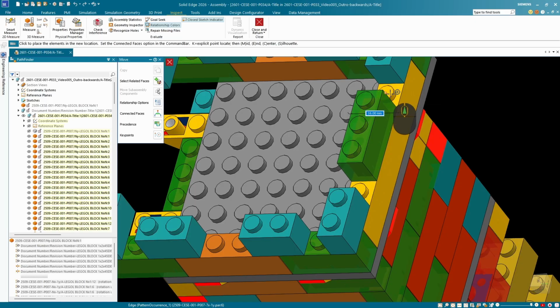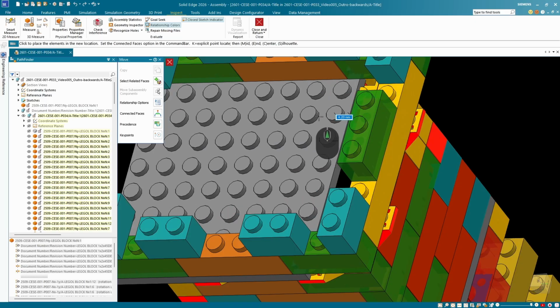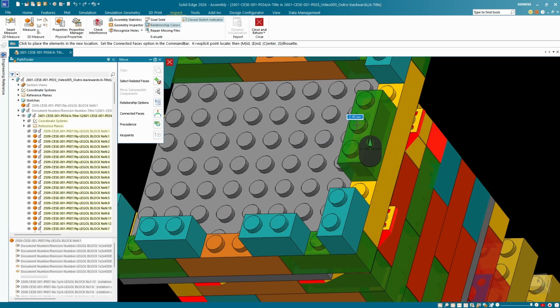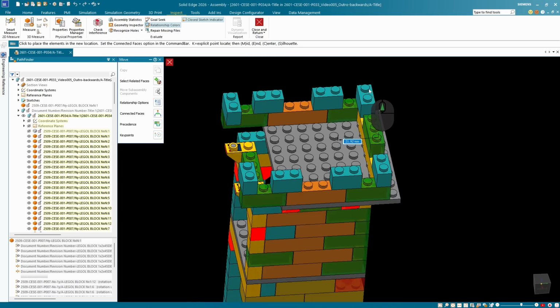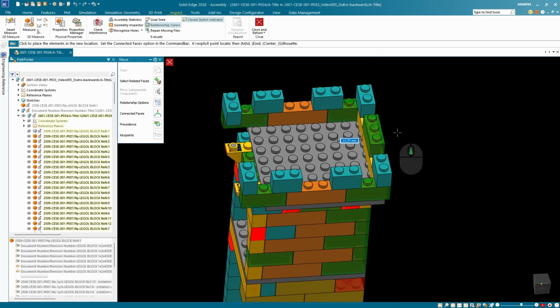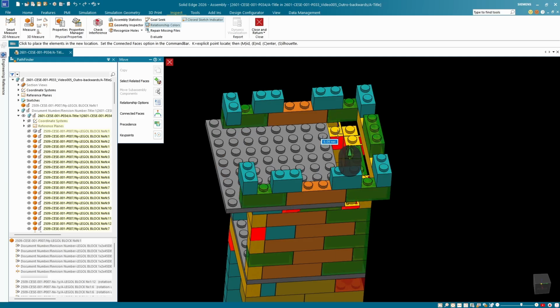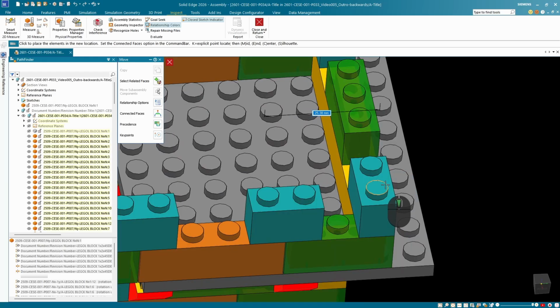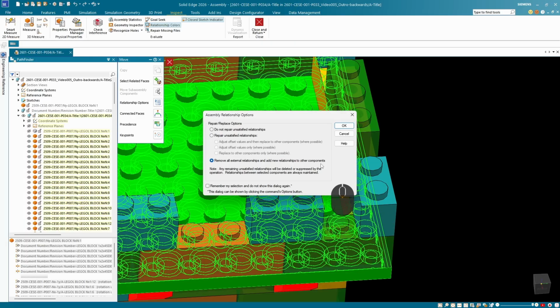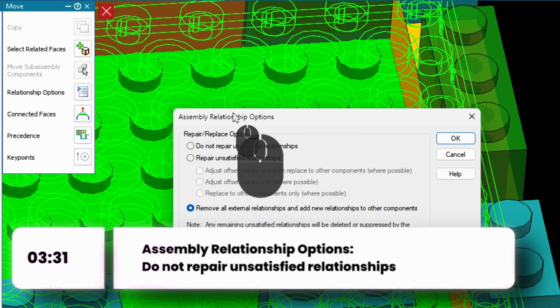And also, because we're only moving in the direction of the arrow of the steering wheel, I could select the center of this peg. That would also move me 16. Any peg along here is 16 millimeters in this direction. Because we're moving in this direction only, the X and the Z coordinates are ignored. But I'm going to just choose the center of this peg. And now we have our assembly relationship options.